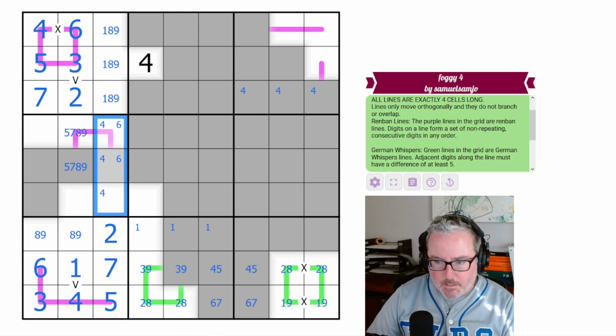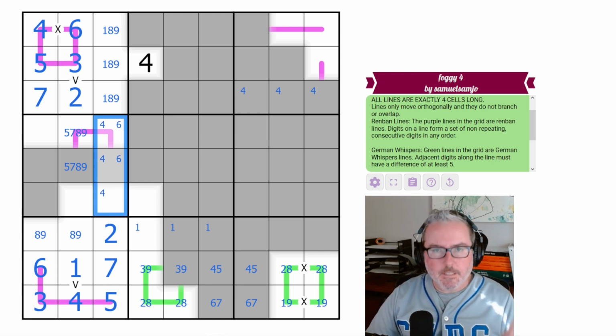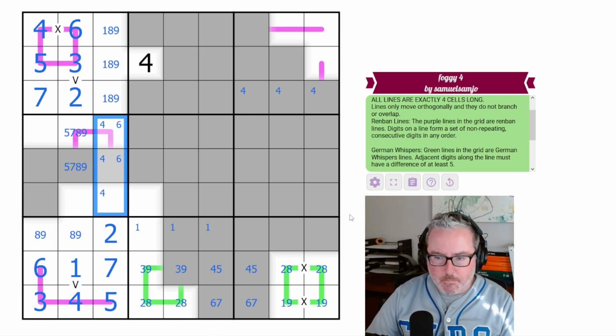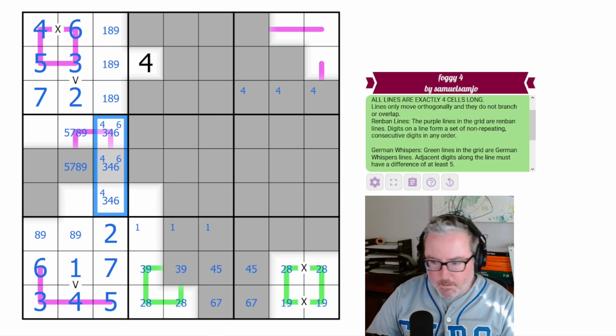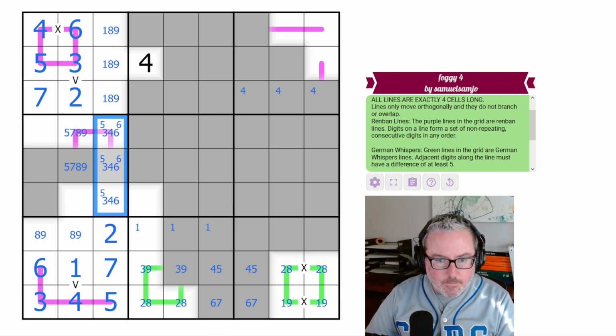But we can determine what these 3 digits are, and then hopefully that will process this Renban. We'll see what it is, though. So it's 3, 4, and 6. Let me get rid of the 4 and 6. Oh, wrong button.